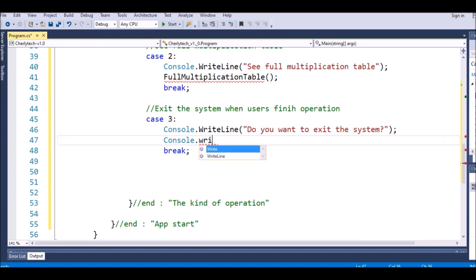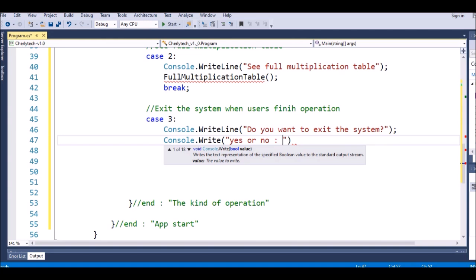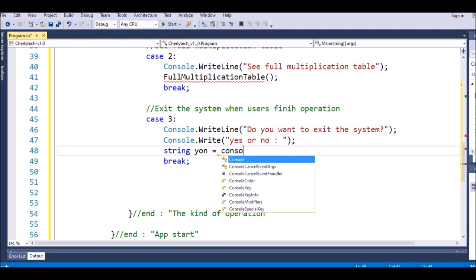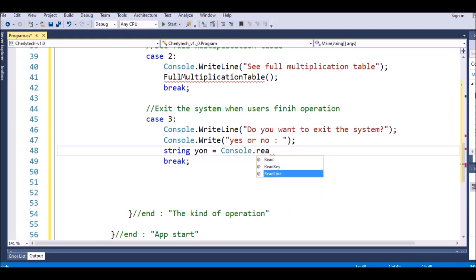So after that, we say console.write. Say yes or no, and then you declare the string yes or no equal console.readline. This one.